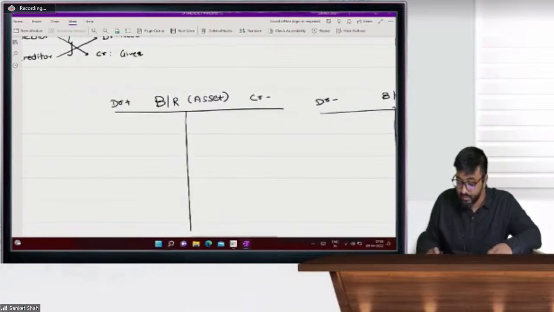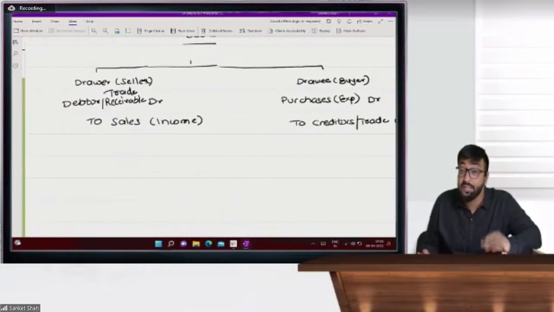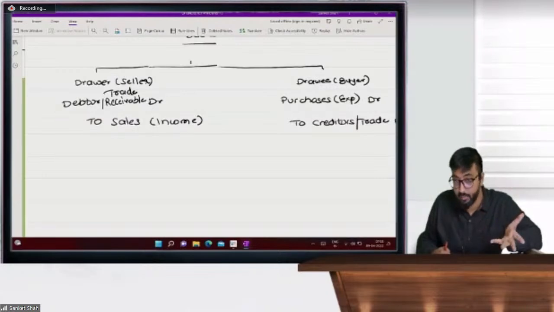So friends, suppose debtor does not have money and he accepts. Debtor means drawee does not have any money and he accepts the bill which is drawn by drawer. Drawer is the one who gives the order, pay me. That order, the drawer's order, is called bill of exchange, bills receivable. And drawee accepts it, therefore it is called bills payable. So bill of exchange means order. In simple language, it is order. Okay.